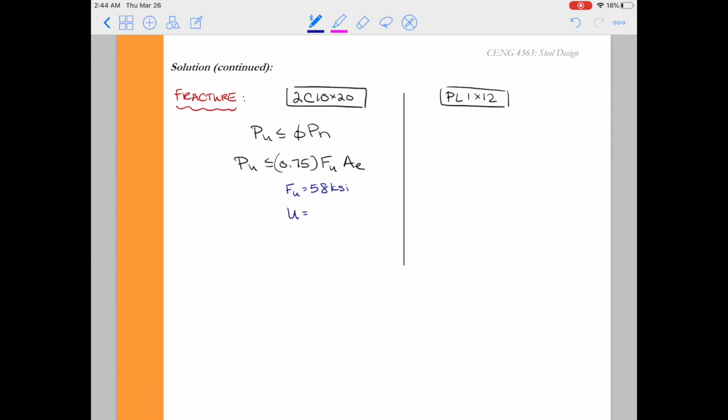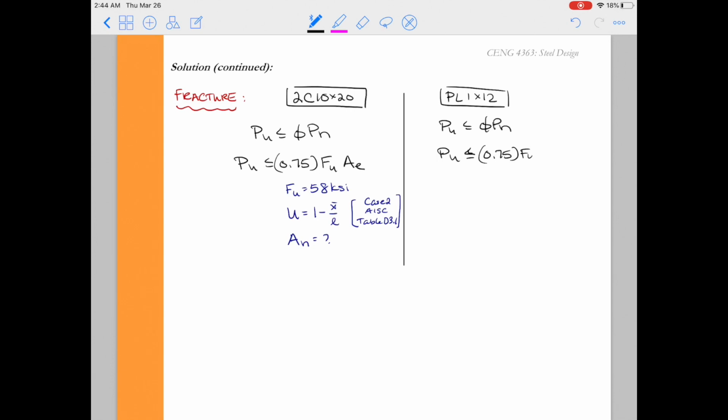And now we have to come up with the effective area. The effective area is the shear lag factor U times the net section area. We look up our double channel section and find that it fits case 2 from Table D3.1. The formula for U from that table is 1 minus x bar over L. In the last lesson, we looked at how we come up with the shear lag factor for a channel section connected like it is in this example. For our net section area, we don't really know this yet, right? We know we have to get rid of the bolt holes, but we'll have to consider a few fracture paths.